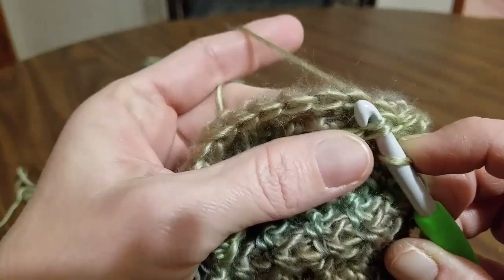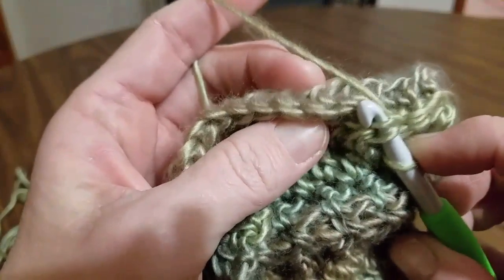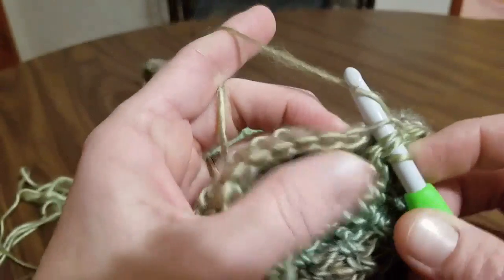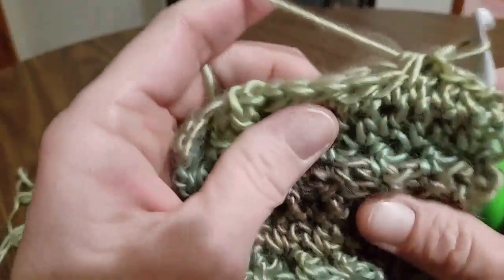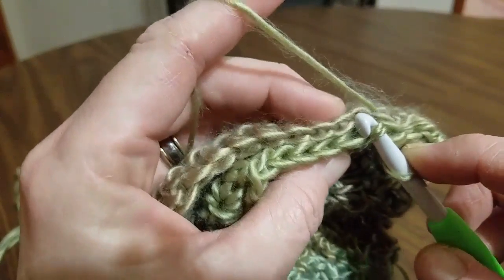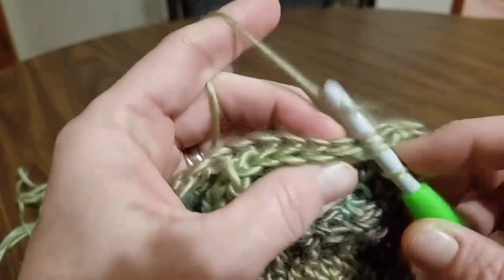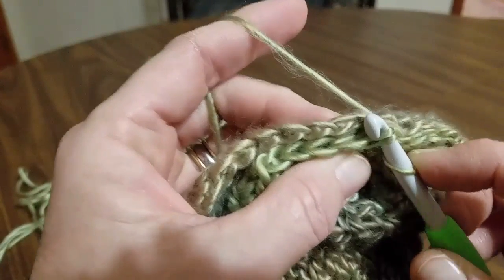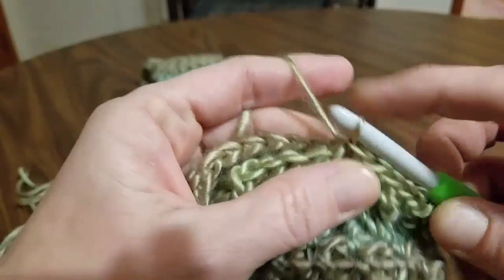And like I said, coming up this back one is going to give it a more secure close. And that's why I like to start in the spine section of my beginning chain. At the beginning of the project, I showed you how I went into that spine instead of right directly into the chain, because it allows me to go into just that back loop when I'm finishing this off. And this will go really quick, not being in front of a camera, but just go down the line and go into each of your stitches, pull through.